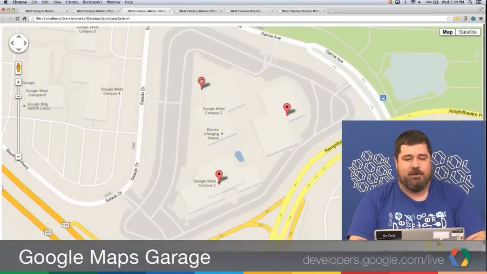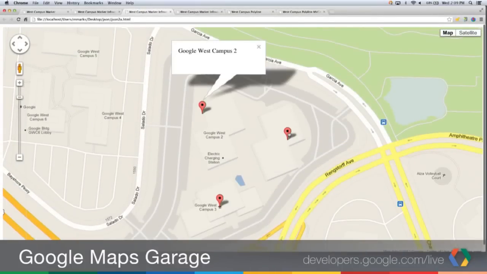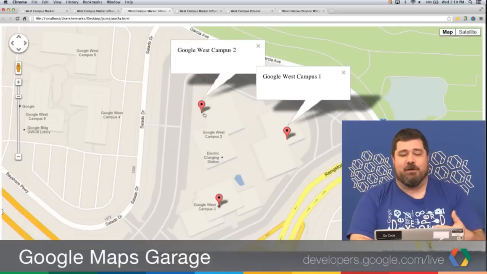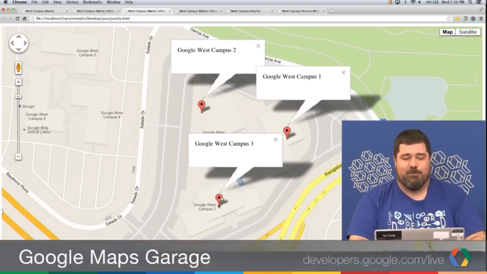So now as I load that, I click on each one, and you'll see that I get a separate info window. Now, what's interesting to note here is this doesn't work in the way that most maps applications you'll see out there work. Each info window that's created doesn't automatically close the other info windows.